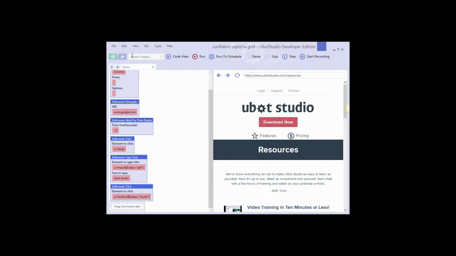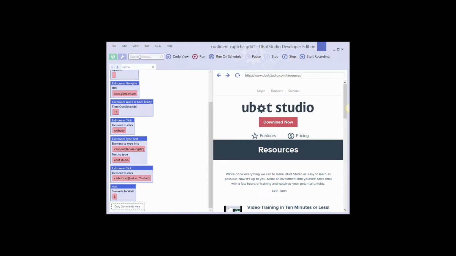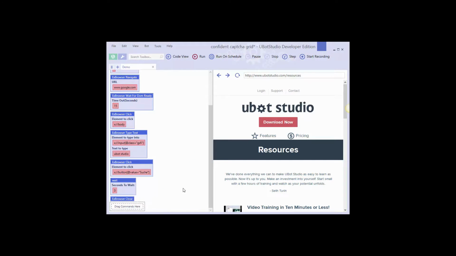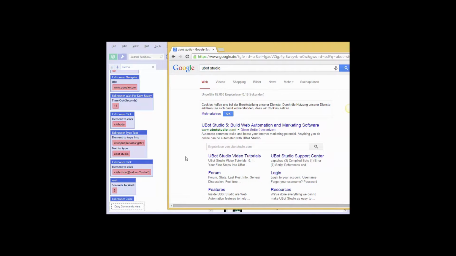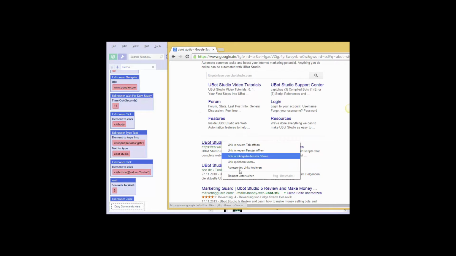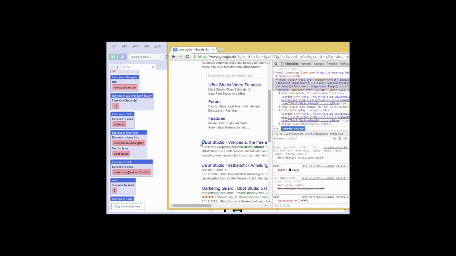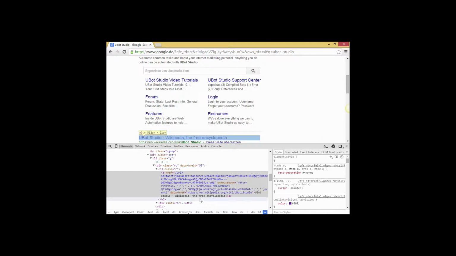Okay, now we can add a wait command, for example, 3 seconds, and we put a close ExBrowser close command. So the browser is still open. Let's say we want to scrape something from that page, right? Yeah, let's take a quick look at what we have here. So we have the different URLs.